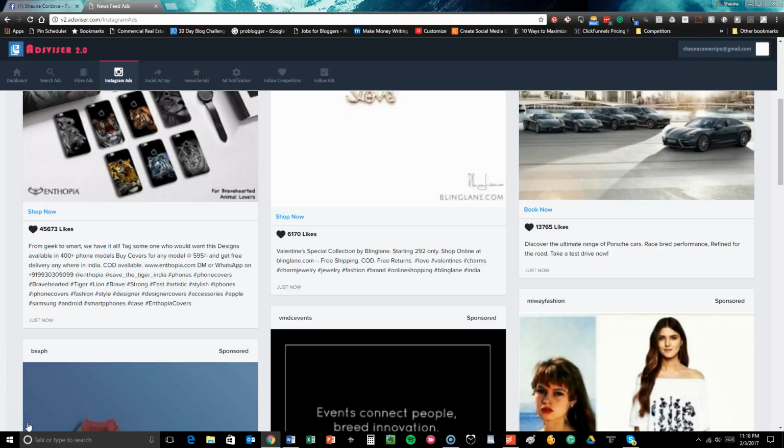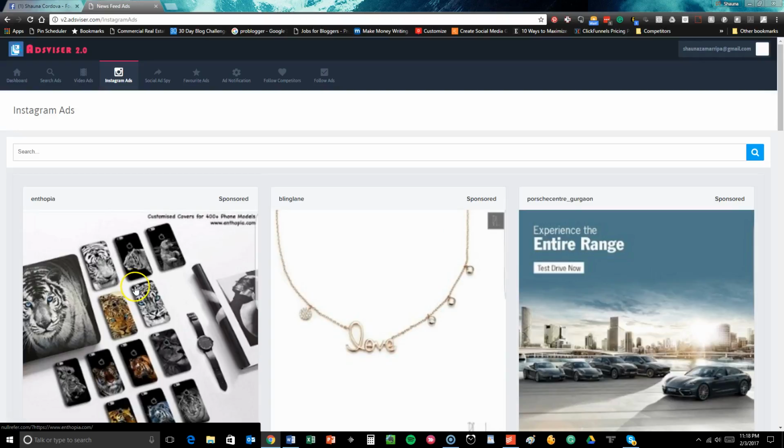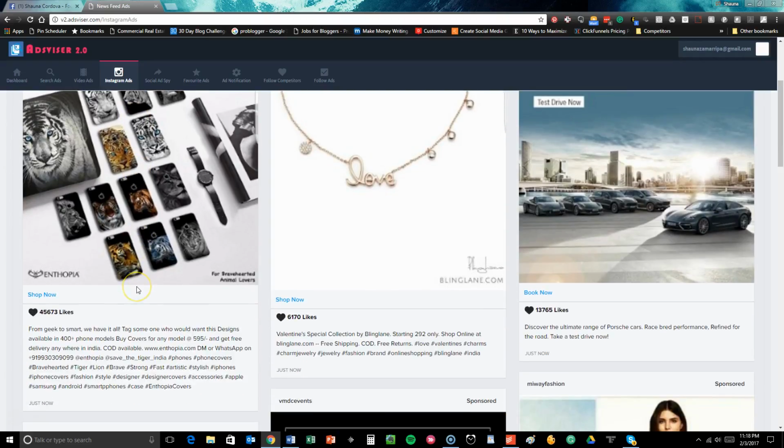Now, this is an interesting thing that you can do as well. When you take out an ad on Facebook, you can also take out an ad on Instagram, and this is going to give you some insight, especially in the hashtags on different ads that are working on Instagram. So, for example, this cell phone case alone has a ton of different likes. They've got a link to the website here, and then they've also tagged a few different things that are related, and then taken these hashtags. So if you're selling something similar to this, it's giving you some insight into what hashtags are really working.